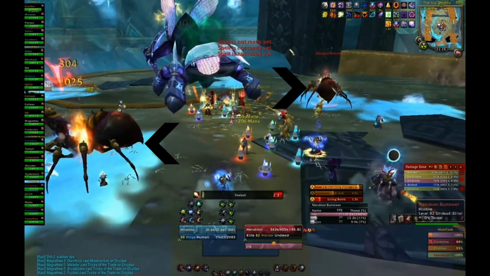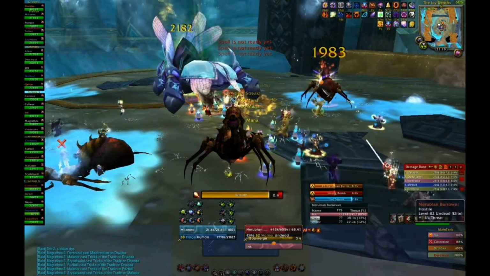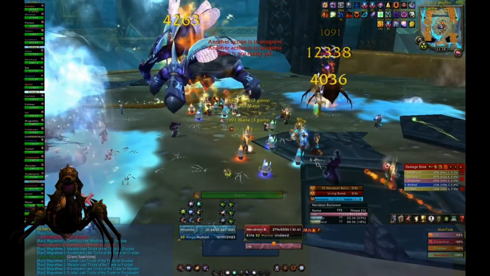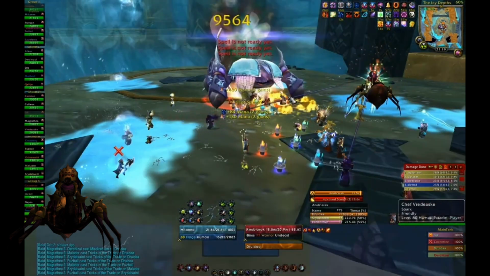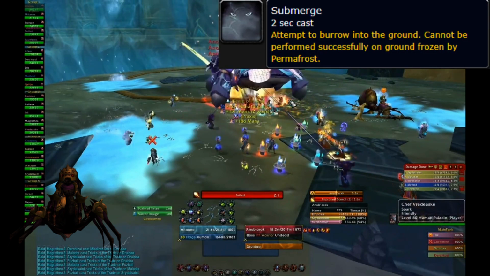Next, 2 Nerubian burrowers will spawn shortly after the start of Phase 1, and 2 more will spawn after 45 seconds, amounting to 4 adds over the course of the phase. These need to be picked up by either 1 or 2 off-tanks. These adds have 750,000 health, melee for about 3,500, and have access to the following abilities. Submerge. Attempts to burrow underground and heal to full.